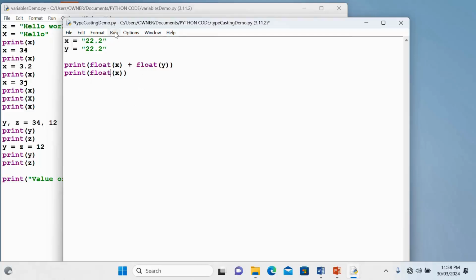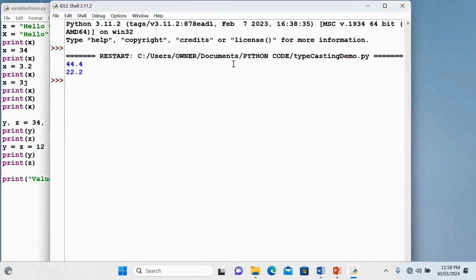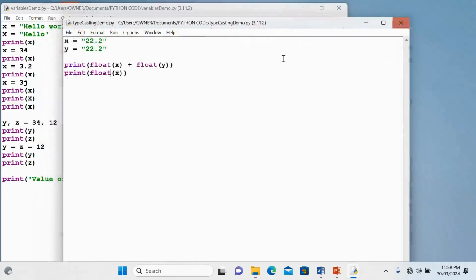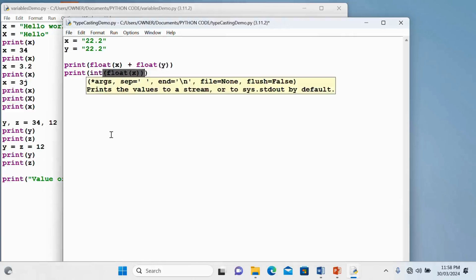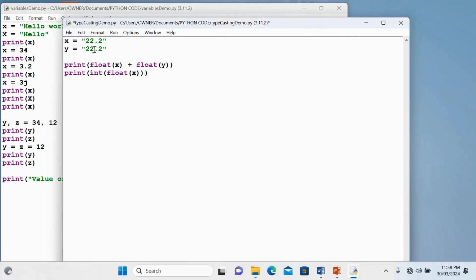But let's try to convert this to float, and it gives us the 22.2 that is contained in x. So let's try this weird looking statement.